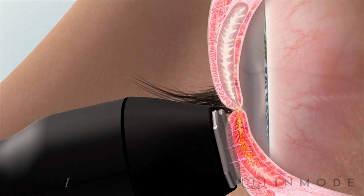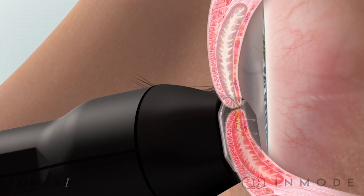RF gets the right temperature in the exact right spot for the exact amount of time, making it much more therapeutic. You don't have to come to your eye doctor's office every day — because of the efficiency and preciseness of this treatment, there will typically be a baseline number of treatments, usually three to five spaced a few weeks apart. After that, you may only need one treatment every six to twelve months for maintenance.